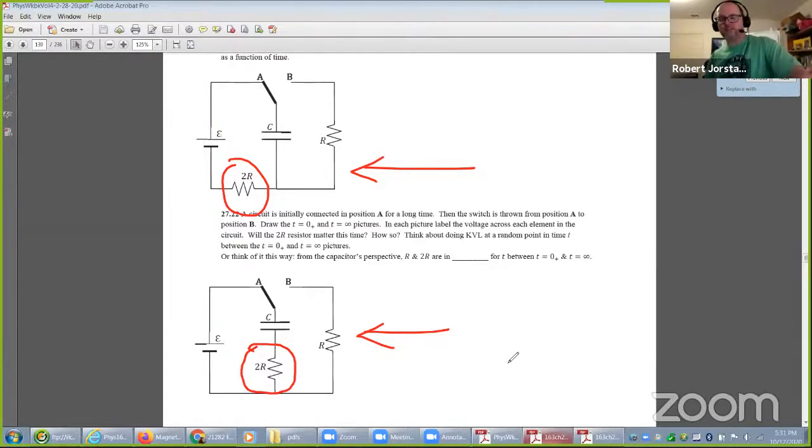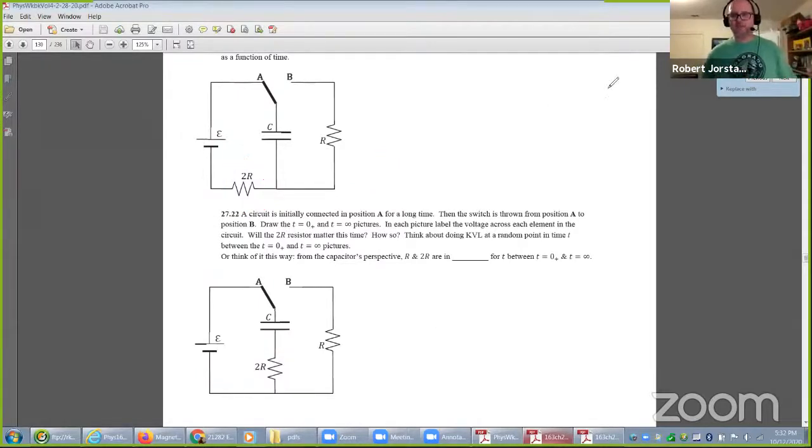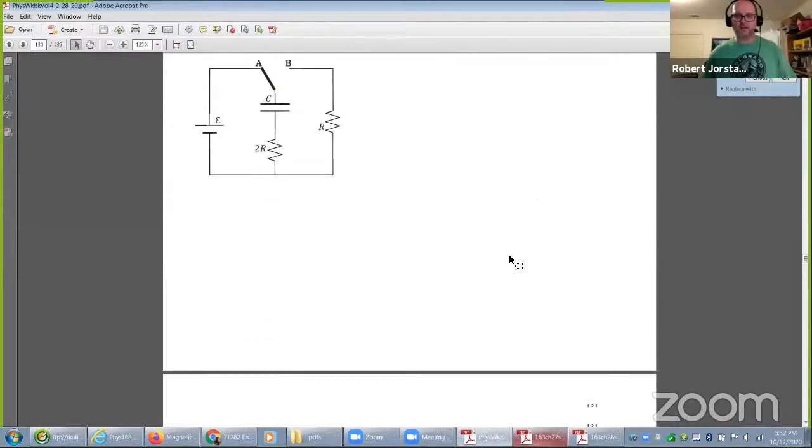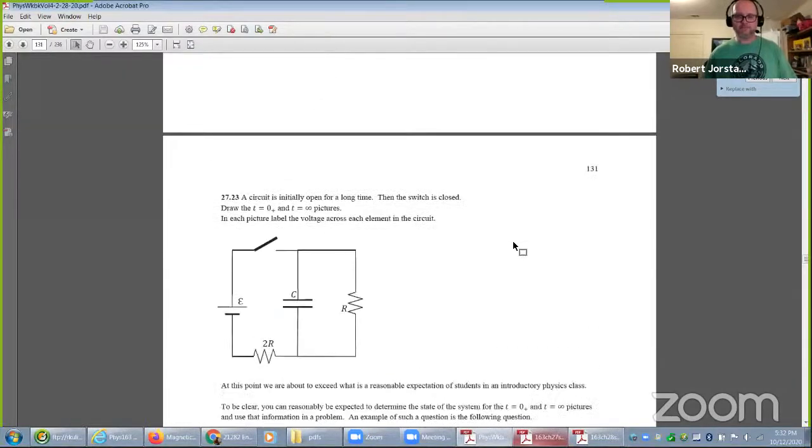And so you have to be very careful when you're doing quiz questions, like make sure you know where your resistor is so that you don't screw up and get the wrong tau. I don't know if that sentence made sense, but hopefully you can understand this. Again, you should know where your resistors are so you don't get the wrong tau. Don't get the wrong time constant. Are they in there? Are they not? Are they series? Are they parallel?